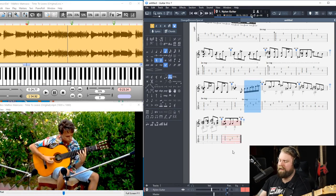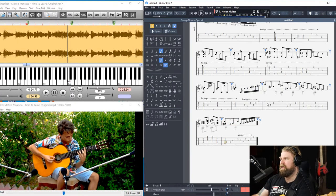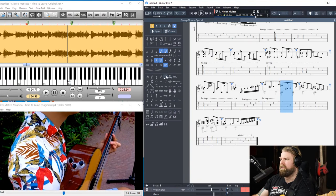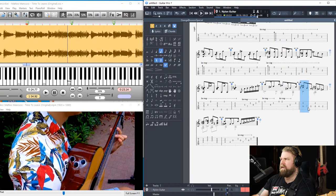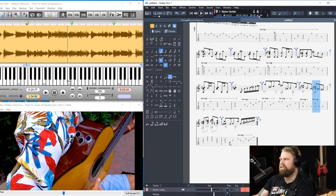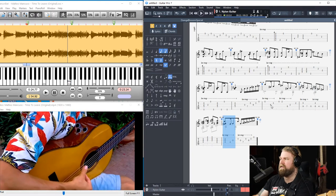Copy paste that melody. Yeah, I'd probably put some letterings on these because why not? Does it play a bit nicer? So.